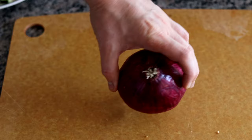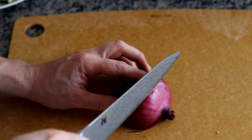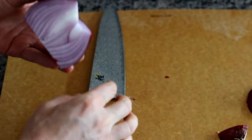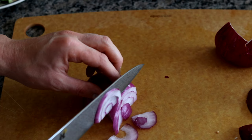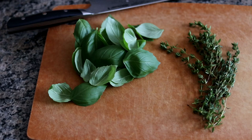Once you're done prepping your cucumber, it should look a little something like this. Next I'm going to prep a red onion. We'll probably only need about half of this in the salad, so I'm going to start by just cutting it down the center like so. I've reserved the other half for other recipes, but what you want to do with this half — cut off that end, and then just trim around the bulb at the bottom. I'm going to peel off just the outermost layer of the onion, and now we just need to slice this up really, really fine, into thin slices. When you're done, you want to be left with thin slices of red onion that look about like that.